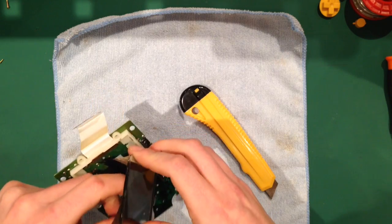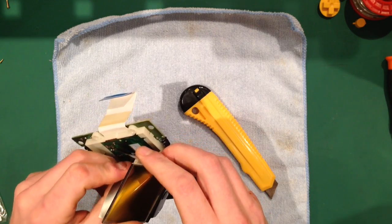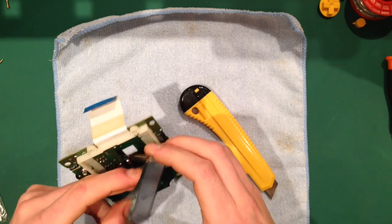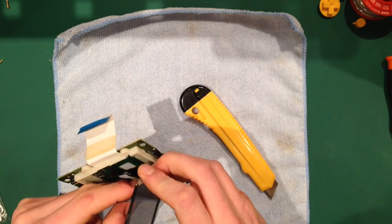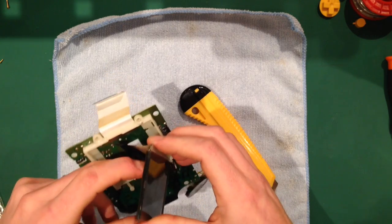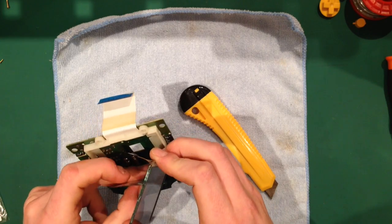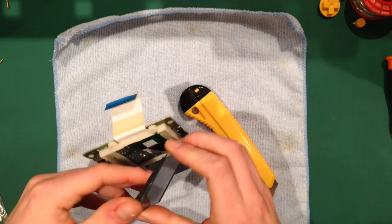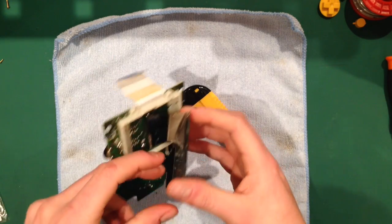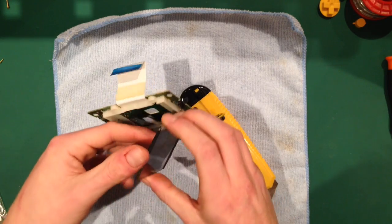Now, you'll probably get 90% of them come off like this. Occasionally you'll get one that's really stubborn, and you'll have to spend, you know, 2 hours with your spit, or if you've got it, what do you call it? My wife uses it for her fingernails. Anyway, that'll take the adhesive straight off as well. You've got to be careful with that though, because if it gets in contact with anything else but the screen, it ruins the Game Boy.